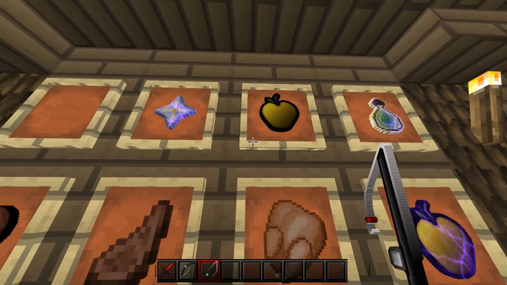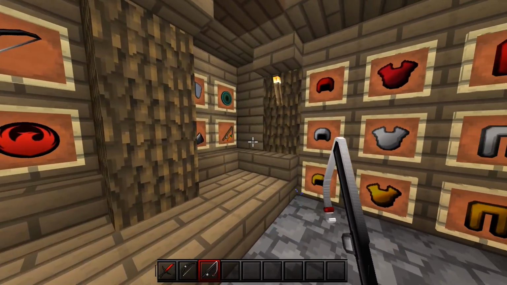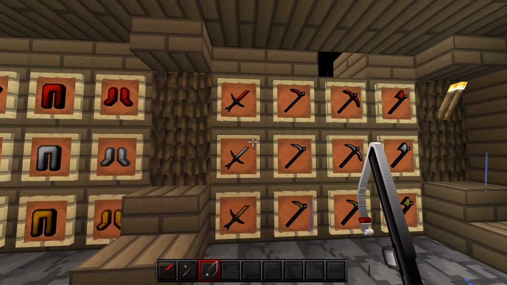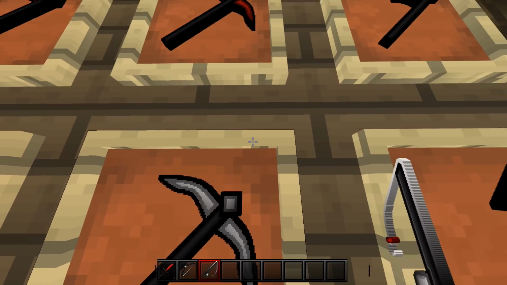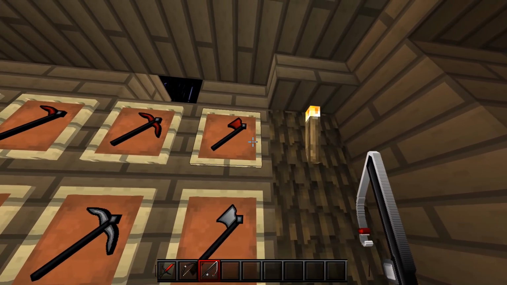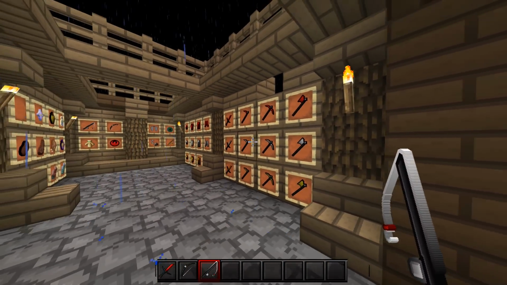This apple is looking way better than the normal one in Minecraft Pocket Edition. Okay, not bad. We got all the armor over here looking pretty good. This is the sword. This is a hoe. This is the pickaxe, and this is the axe. It's not looking too bad to say for myself. The pickaxe is looking so much better than your normal pickaxe in Minecraft Pocket Edition. Same goes for the axe, the sword, and the hoe. It does not look too bad.